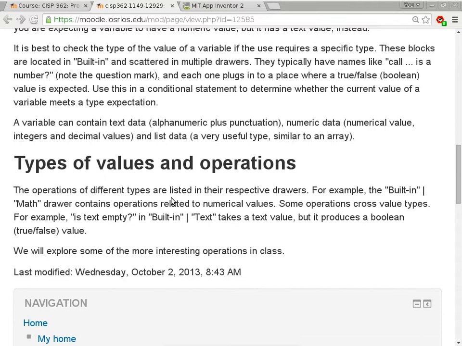That has to do with the plus operator expecting 2 numbers or the multiplication operator expecting 2 numbers. So for certain operations, what you're actually storing in a variable at the time when the operator is effective is important. So it's always helpful, if you suspect that a variable may not have what you want in it because somebody has to type it in or it's read from a file, to check it first.